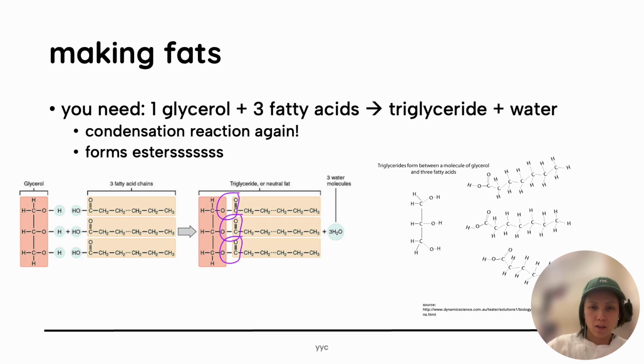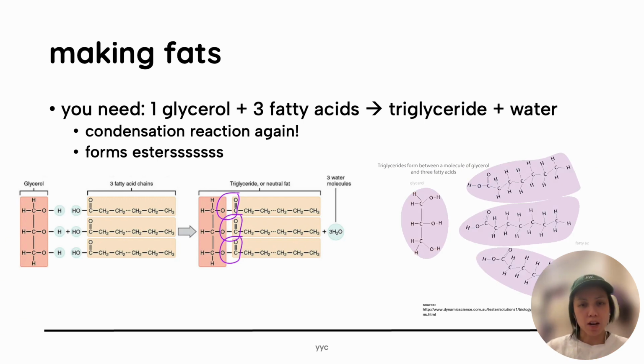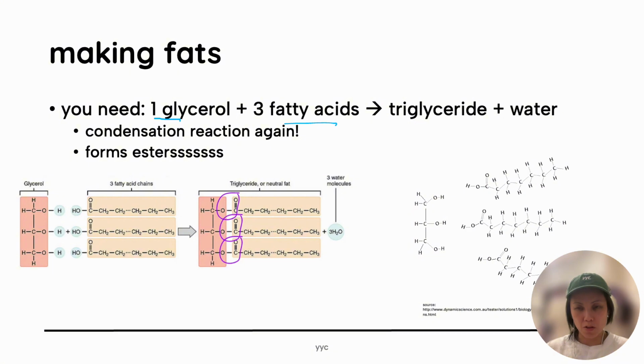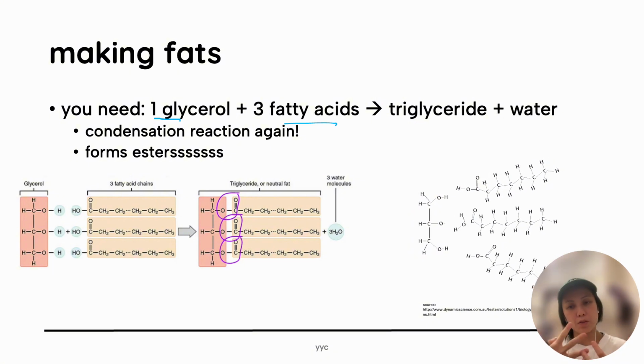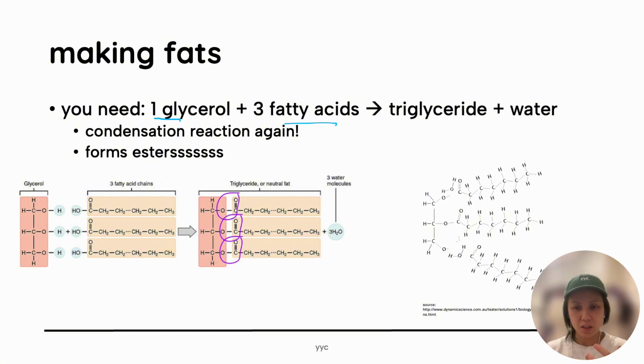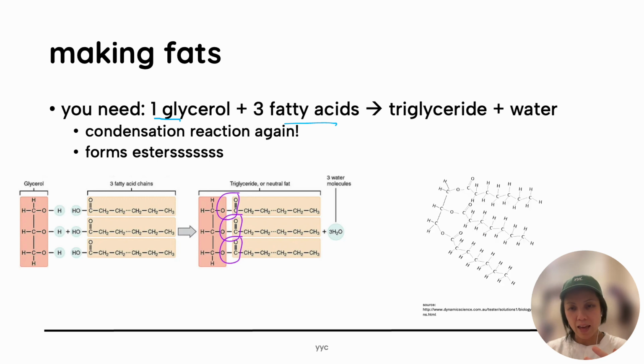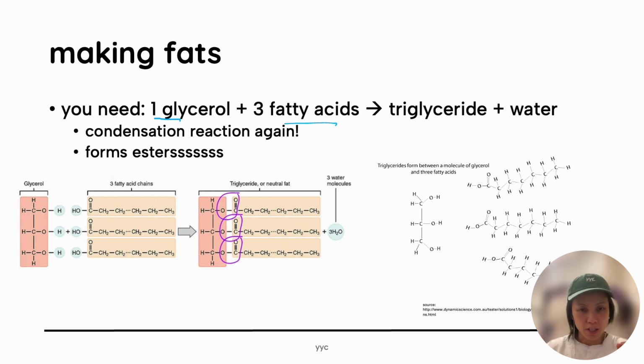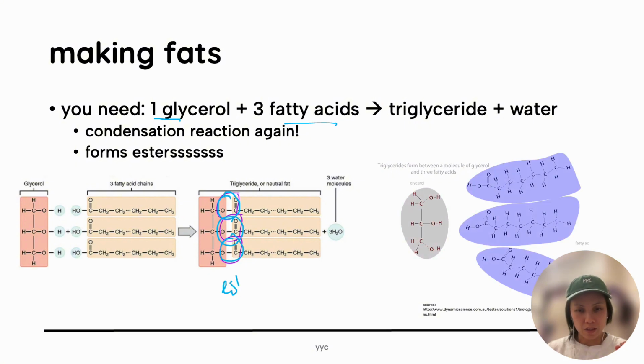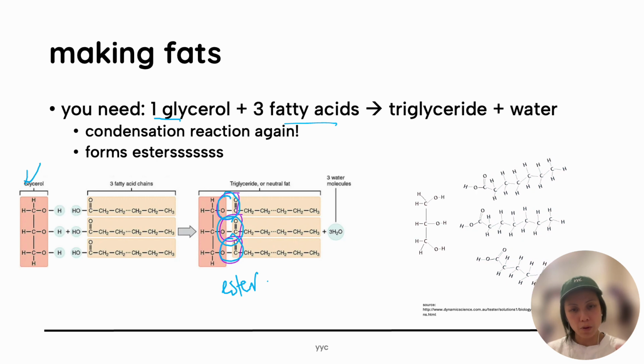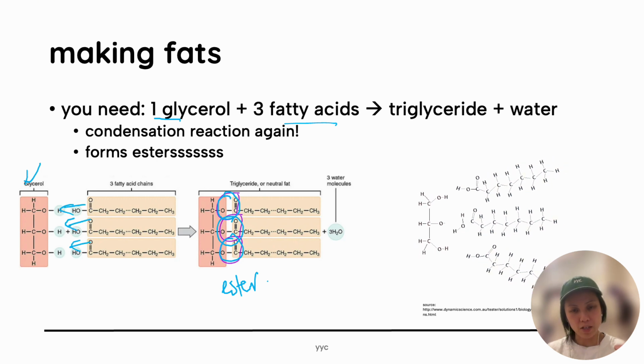Okay, so how do you make fats? Now, as I mentioned, the triglyceride, 1 glycerol and 3 fatty acids. So you can see here, this is the glycerol molecule. These are the 3 fatty acids. They'll come and they'll join together. You can see that water's being lost, and they'll join. Now, the joining here is, you know what this functional group is. You've learnt about it in year 11. These are esters, ester functional groups. That's what holds together the glycerol molecule with the 3 fatty acids that occur here, okay?